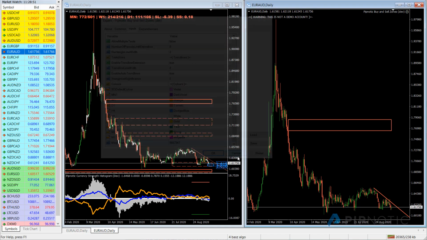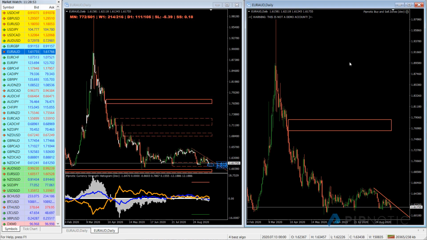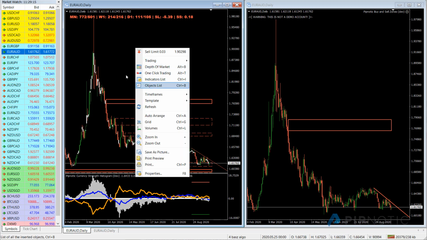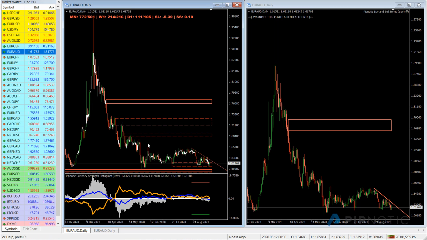Okay, so how I'm using it is that I have it open like so. I have my price chart here, and then I have my algo chart over here, and I have nothing on this chart. There are no indicators attached to this chart. Over here I have my supply and demand software with the same configuration as the robot, and I have a histogram below. You can pretty much do whatever you want on this price chart, but this is the setup that I like to use.